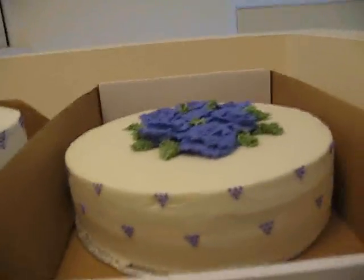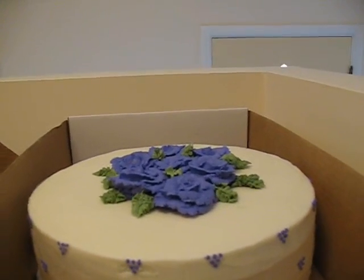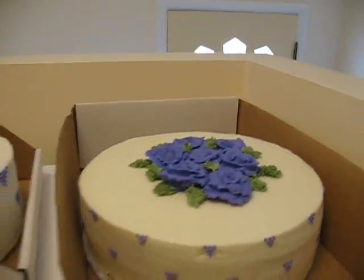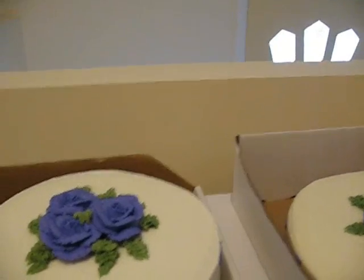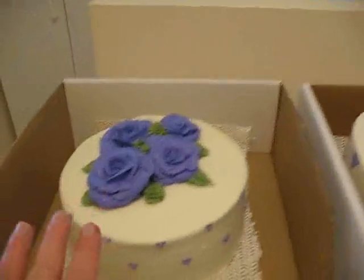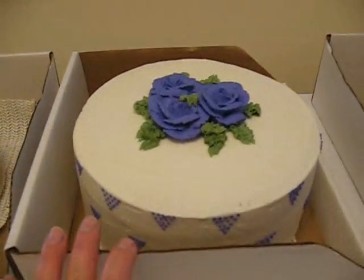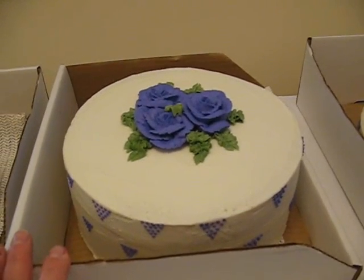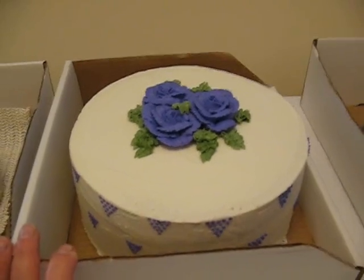But this is a 12-inch two-tier carrot cake with cream cheese icing as an insert, and then I've done some decorative buttercream on the outside, or just a really nice buttercream. This is a carrot cake, and the top tier is a carrot cake with cream cheese filling. The center one is a white cream cheese pound cake, with buttercream icing.